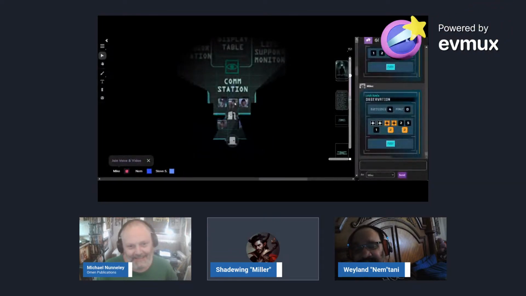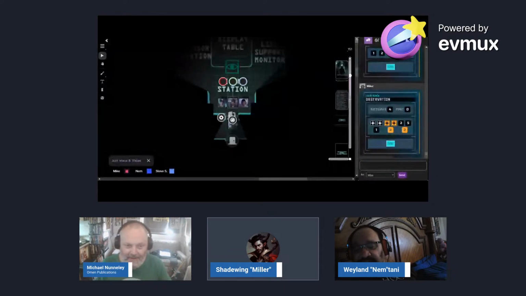Okay. In front of you, you see Wilson's torn sleeve of his uniform laying on the ground. The motion tracker dropped where it was. A smear of blood across the floor, and no sign of Wilson.